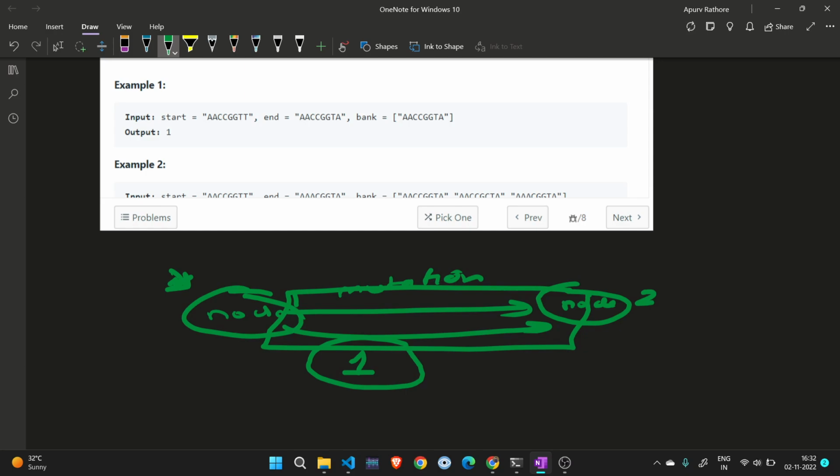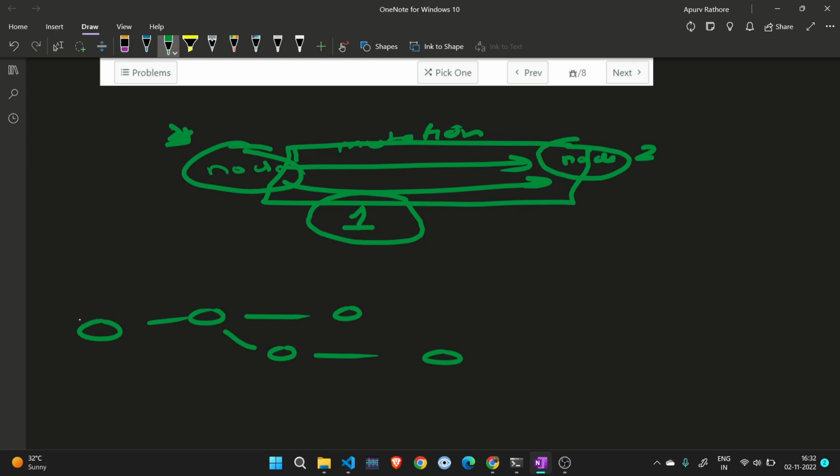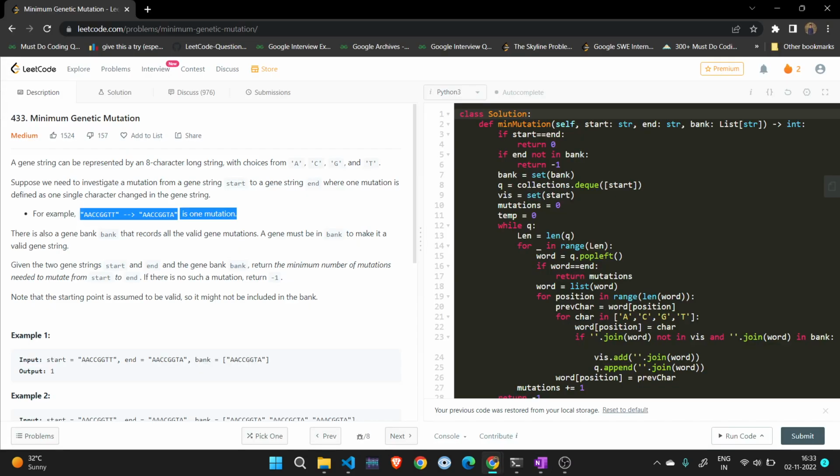We know that in BFS, if the edge weight of each edge is 1, then we can find the shortest distance from the start node to the end node. We don't need any Dijkstra because the weight of each edge is 1. So we do BFS, and suppose this is the graph, and we can find the shortest path using BFS easily.